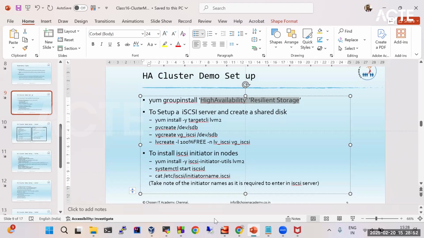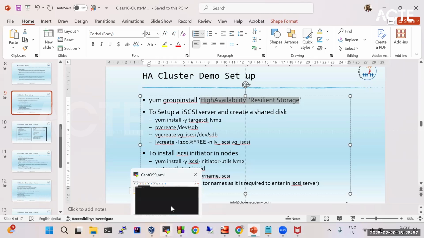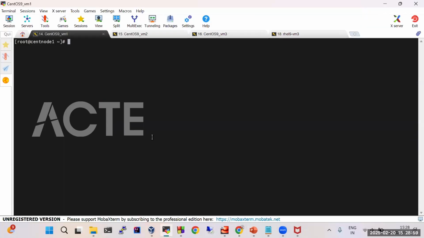Maybe I'll just quickly show my system. I have these 4 nodes: VM1 and VM2 are the nodes, VM3 is my KC server, and the RHEL9 VM3 is my virtual IP server. Now I'll show the repository.